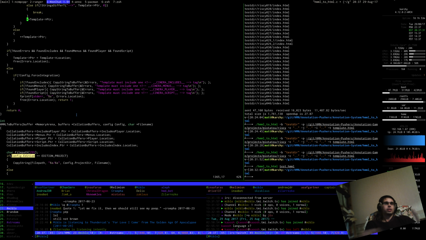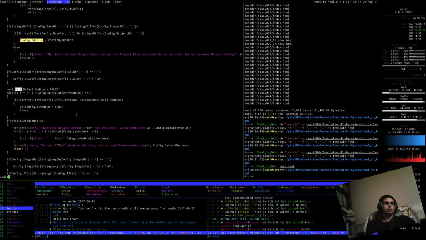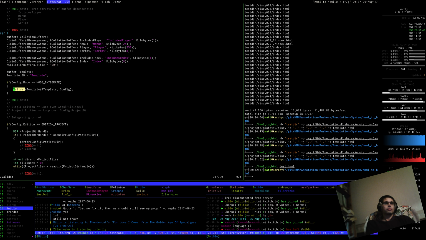So wherever this is called, probably in HTML to buffers, isn't it? Oh, it's actually called in main. Yeah, so validate template is called in main.